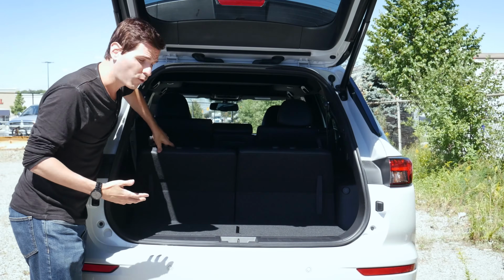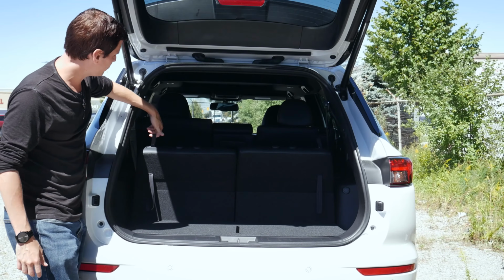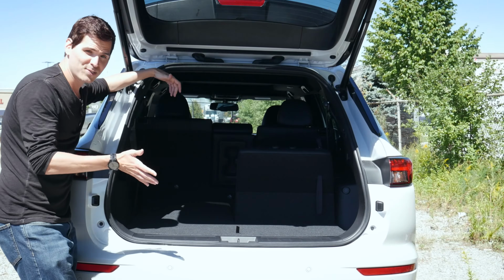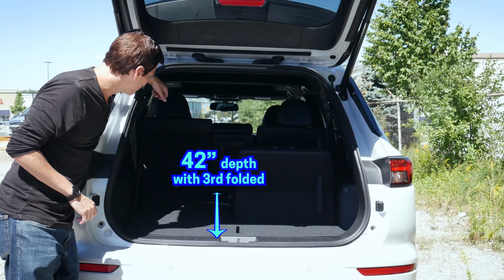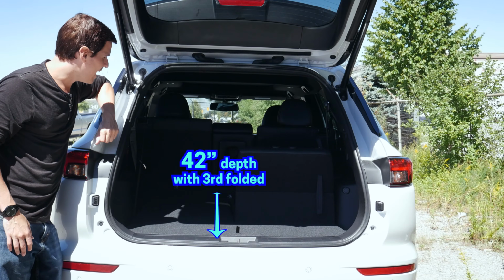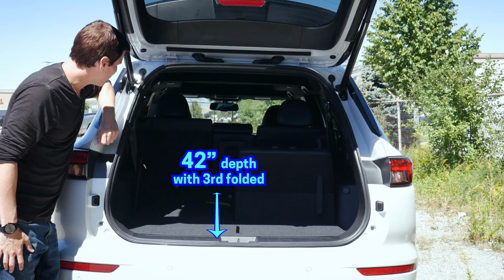Now, in order to be able to fold these seats down, it's straightforward. So we've got a little tab along the back, so we're just gonna pull and drop down. And as you can see there, fairly flat fold, which is kind of cool. But I mean, really, really straightforward. With that third row folded down, we can open up even more space as necessary.